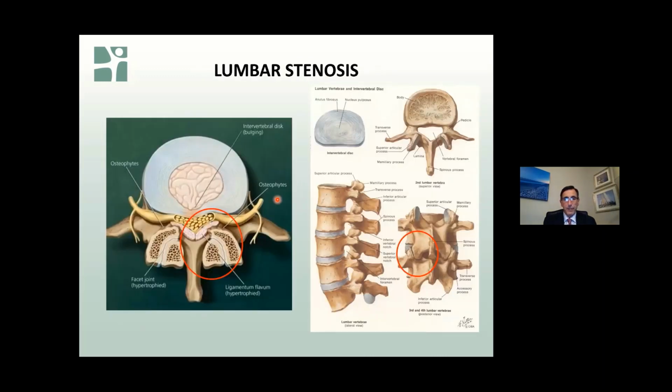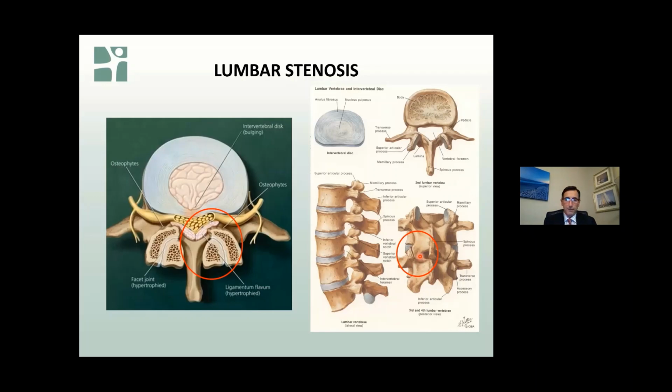On the left here, you have an illustration of lumbar stenosis. So these are the facet joints, which are on the back side of the spine. And so I have the circles here. This is the left facet joint, and then you also have the right facet joint. So between every two bones in the spine, you have a facet joint on either side. And these are lined with cartilage and ligament. And also there is some ligament that goes between the bones here, between the lamina.